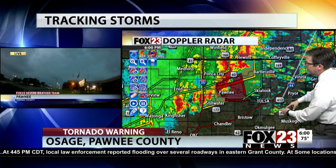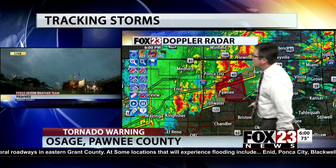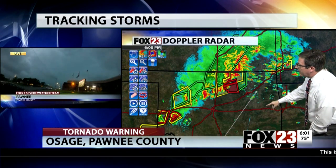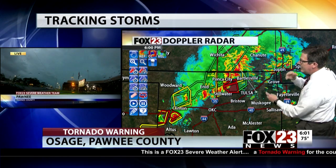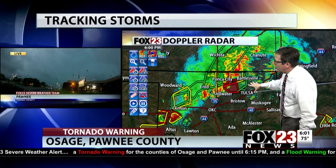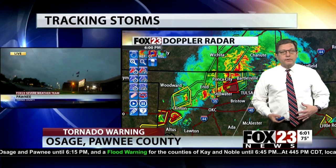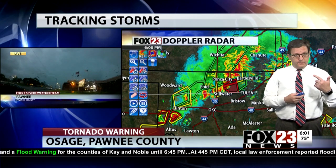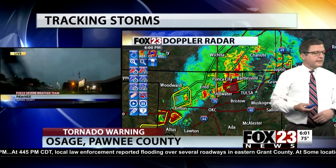We're still seeing a fairly unstable atmosphere across parts of northeast Oklahoma, including the metro area. We've seen a couple of showers and thunderstorms try to bubble up and make it into Tulsa, but they've not managed to get going completely in the metro or the rest of eastern Oklahoma. But even so, the atmosphere here would be very supportive of rotating thunderstorms if we could get a thunderstorm to intensify to that degree where it can tap into some of that atmospheric condition.